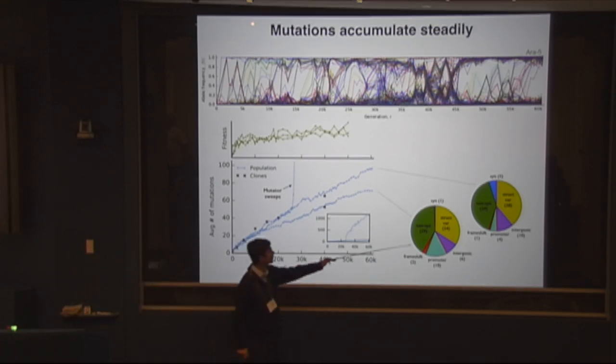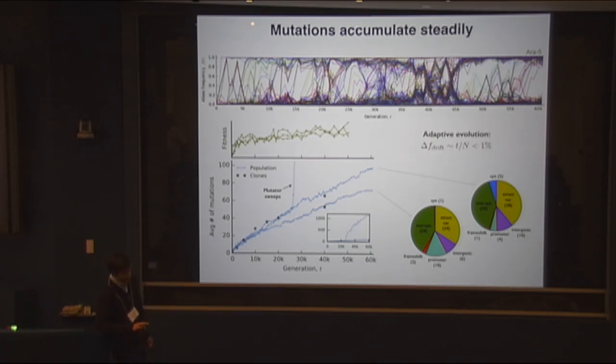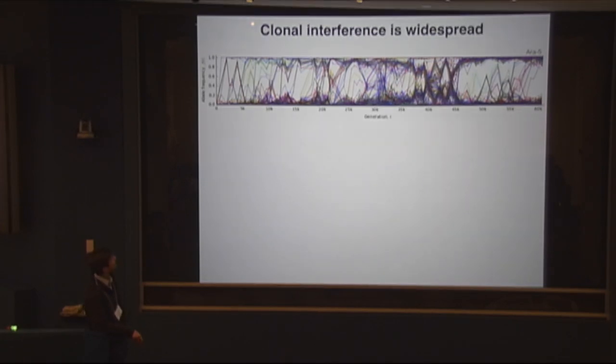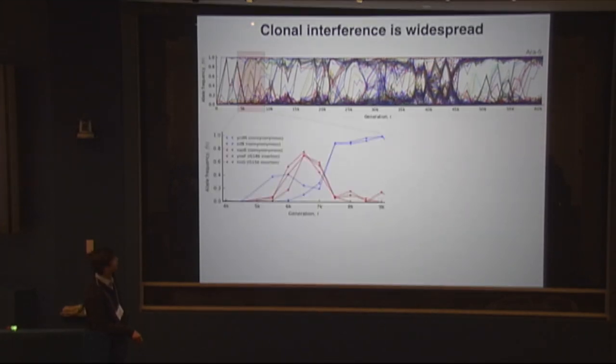We also see a lot of structural variation, primarily insertion sequence mediated events. And I just want to emphasize, this is all driven by selection. This is all this kind of swarm of events that I was talking about earlier. If there were no selection, even though this is a very long time scale of an experiment, we would expect genetic drift to change the frequencies of these alleles by less than about 1% over the entire course of the experiment, based on what we know about genetic drift. So this is really dominated by selection and all these hitchhiking events. So obviously, clonal interference is widespread.